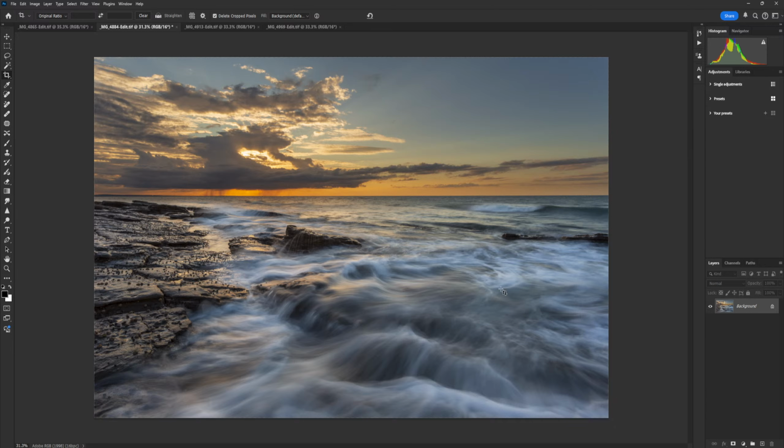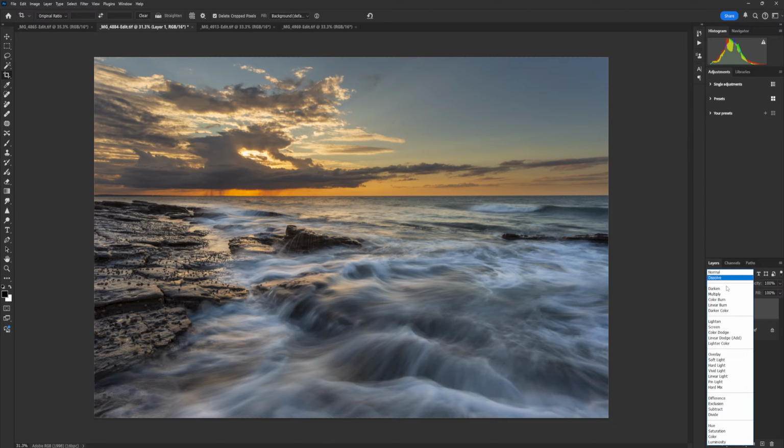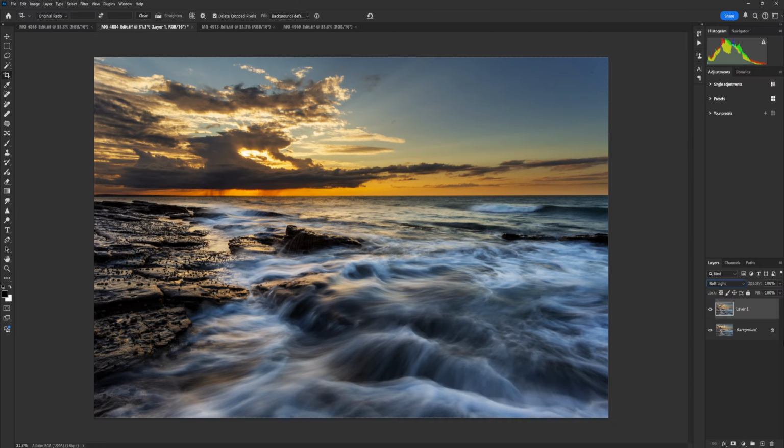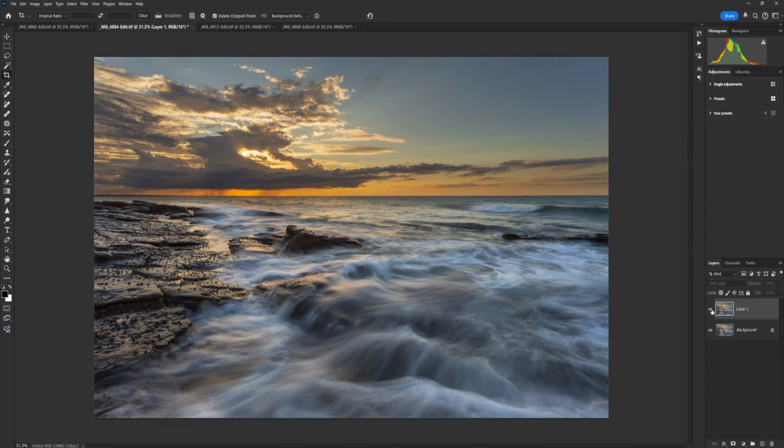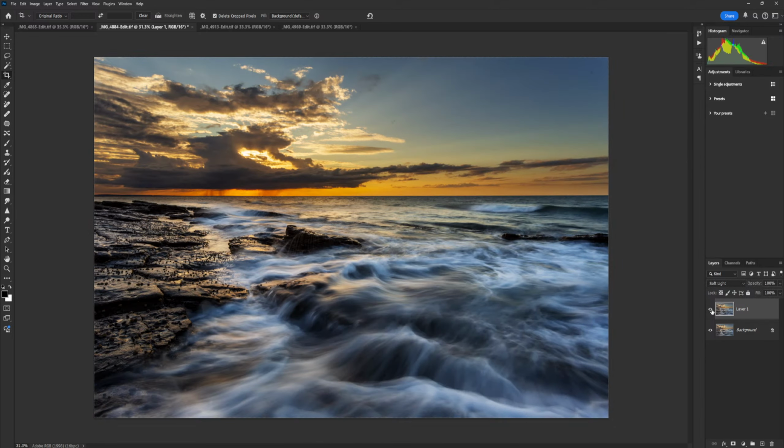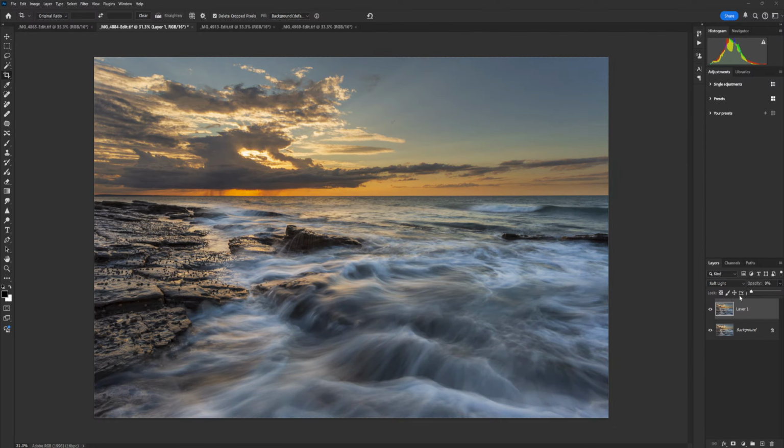Now this one here, it feels very flat. So what I'm going to do is press Control and J, and then down here we've got all these blending modes, and I find that the soft light adds some really nice contrast. As you can see, that's a very quick and easy way of adding a bucket load of contrast. That was bucket with a B. Heaps of contrast, and again with that opacity slider, just dial it back to where you want it.